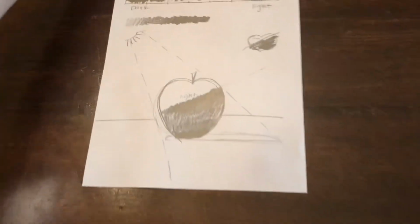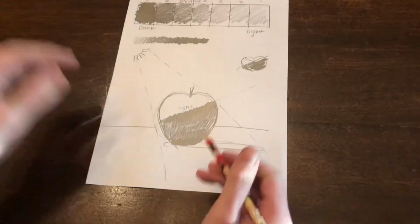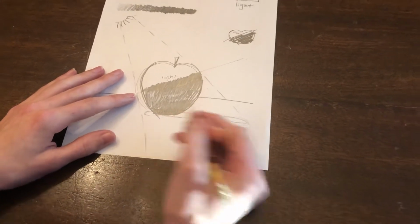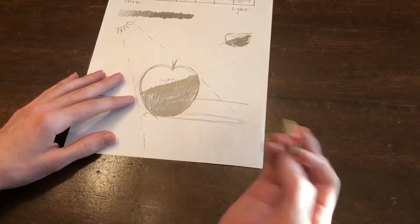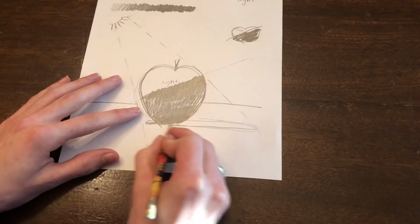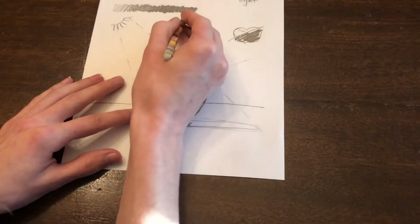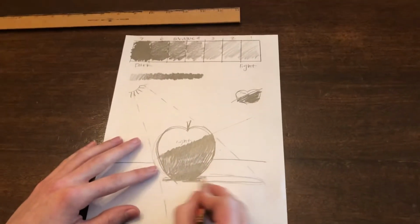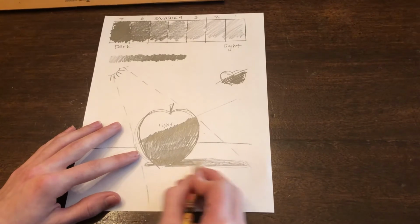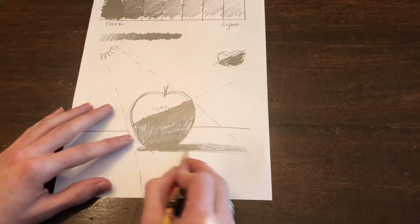Awesome. Now we're going to think about the shadow down here. When you cast a shadow onto a surface, that shadow isn't always all black, right? So we're going to start by having it be a little black and fade into lightness, just like the gradient scale here. We're going to fade that in.